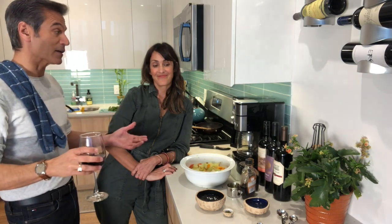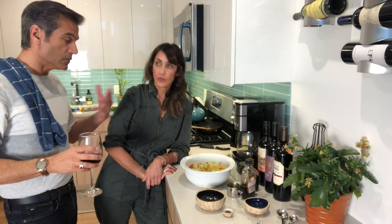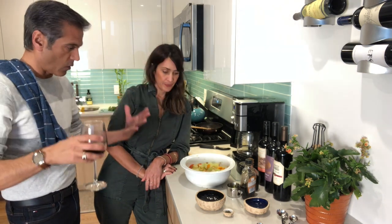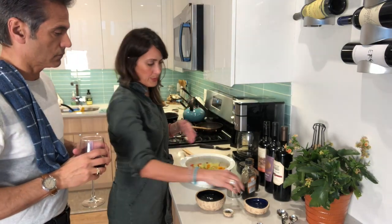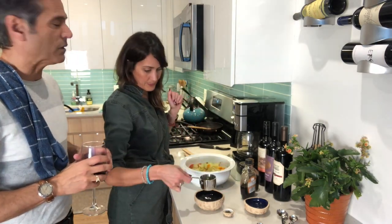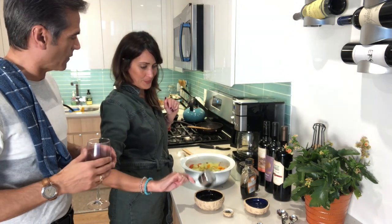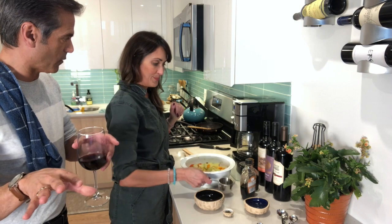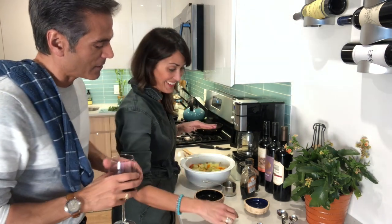Okay, moving right along, now the dressing. It's very easy, but it's vital because it's the thing that really is going to coat and bring all the flavors together. I mean, you can do whatever you want, but I'm going to do this. You're so open-minded. I am. People cooking at home can do whatever they want.